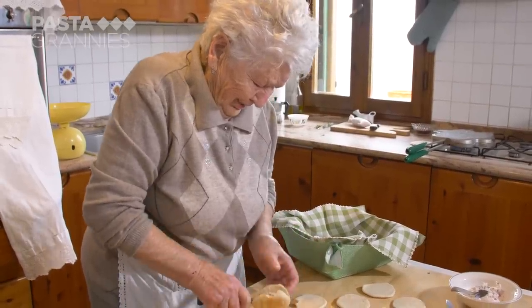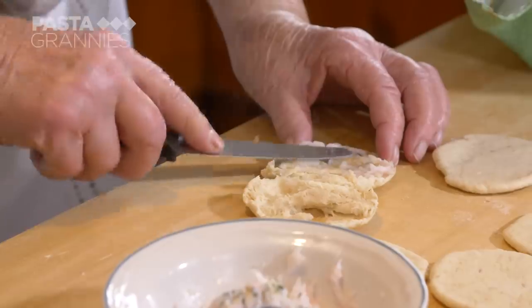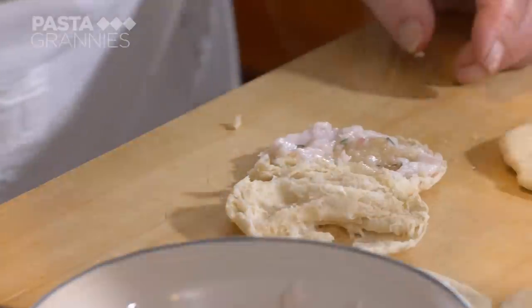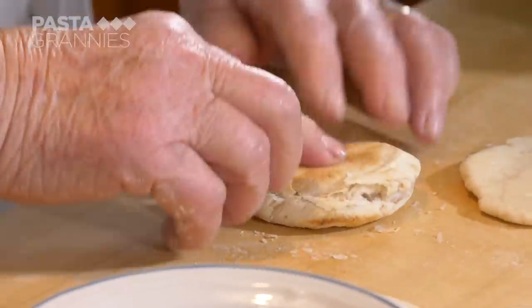As soon as Renata can handle them, she splits one open and spreads a little of the pesto over one side. She sprinkles over some Parmigiano cheese and closes it so the ingredients both melt a little.